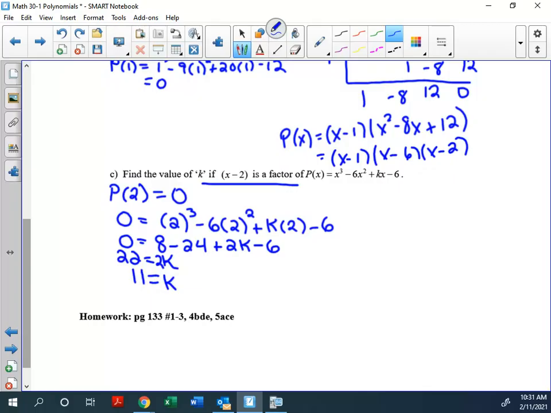And I would absolutely throw that into my graphing calculator, because now I'm pretending to have one. Don't you love how I pretend to take it away, then I pretend to give it back? But I mean, on your 30-1 tests, absolutely. I would plug that in for k, graph it, look at my table of values, and make sure I got the correct answer. Factor theorem is pretty easy if you really understand the remainder theorem.